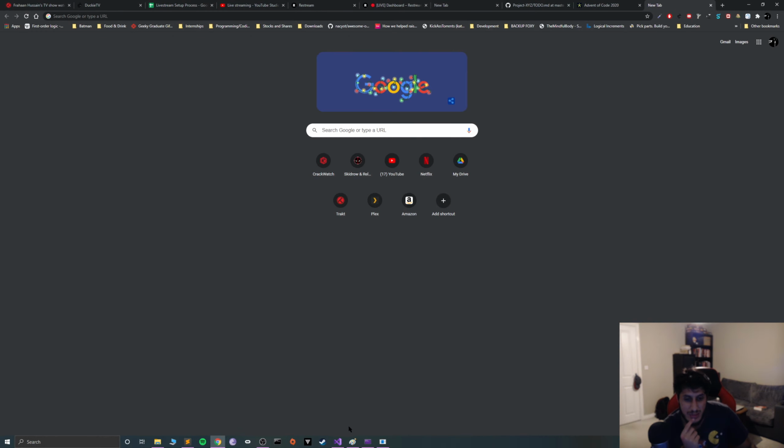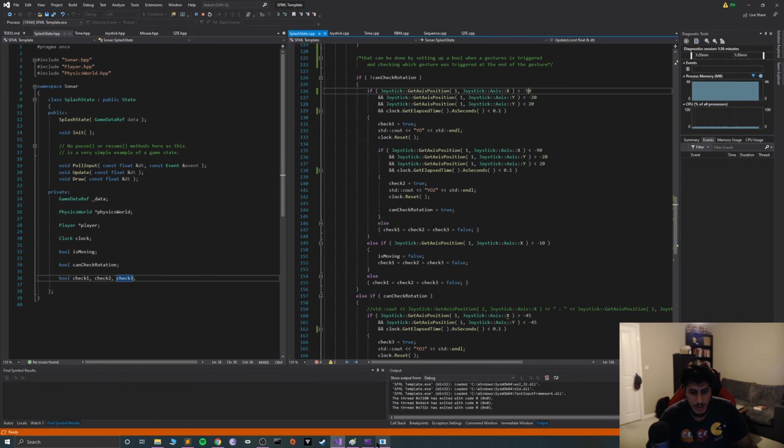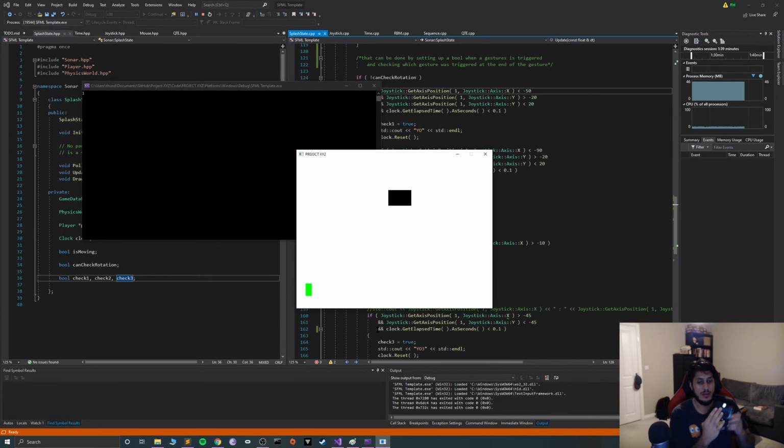Okay, so this is the gesture that we're doing, which is like that. If I do the gesture, that works well. If I try and do it the other way around, as you can see, it isn't working. If I do it really fast, it will work. But if I just do a normal speed, if I try and do it, let's say, down this way, again, that works really well.